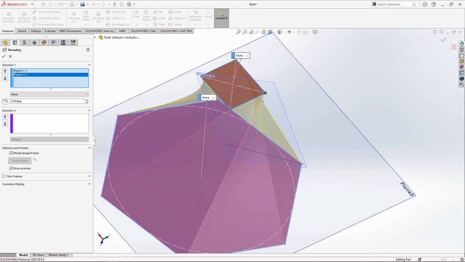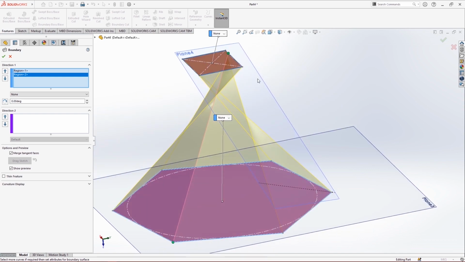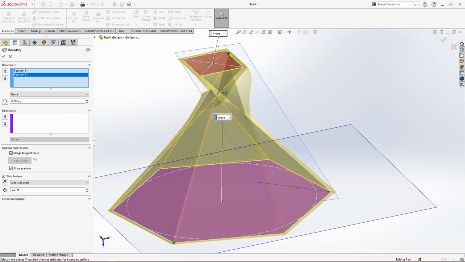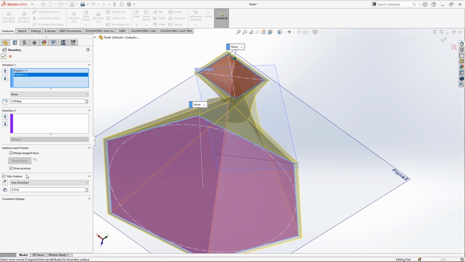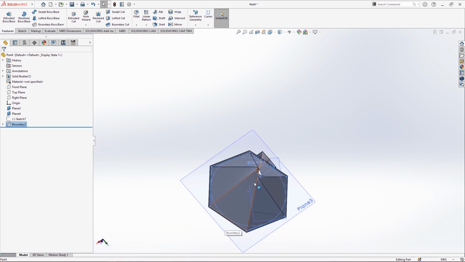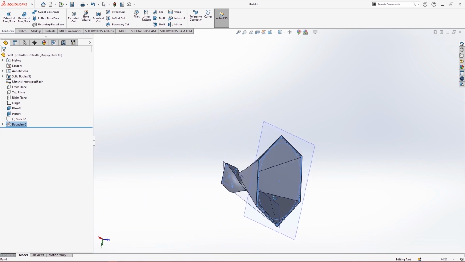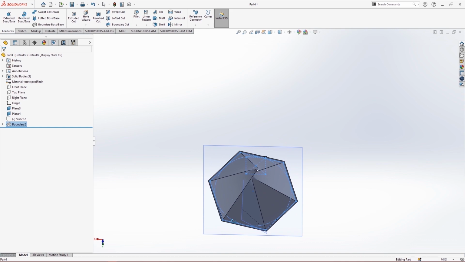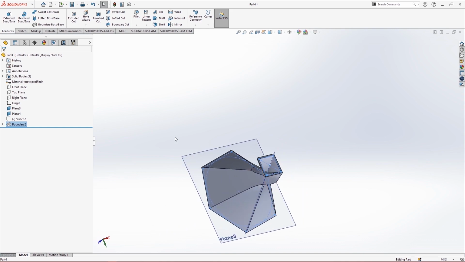Let me just change some pivot values. It looks much better. I mean, yeah, it looks cool. Now let's just apply thin feature, and you will see that a thickness will be applied to it, and you just click on it, and you can select the thickness from here and just click on it and wait, and now you can see it's a hollow structure, but it looks really cool, right? Now this is what happened in boundary boss. You can apply thickness also here.